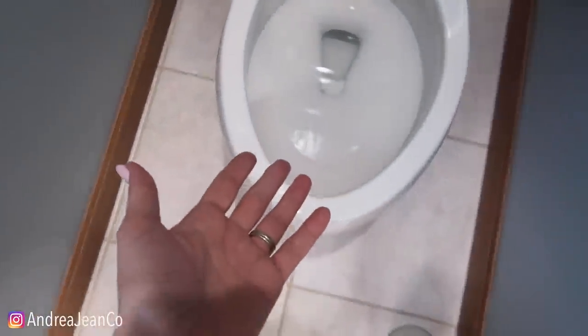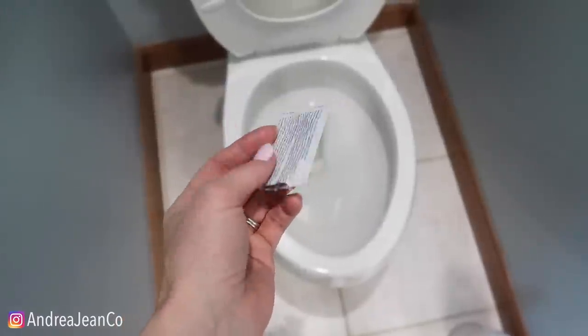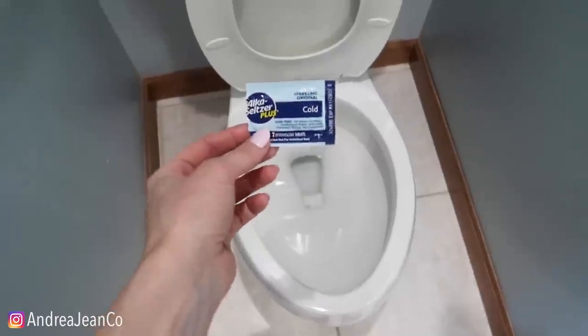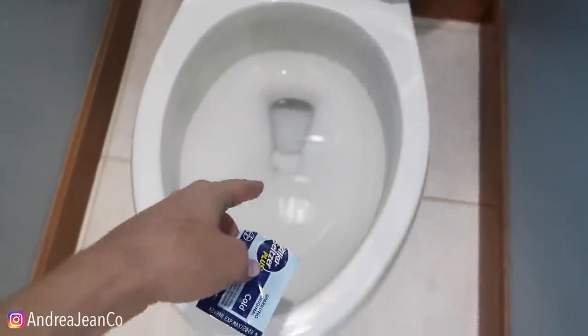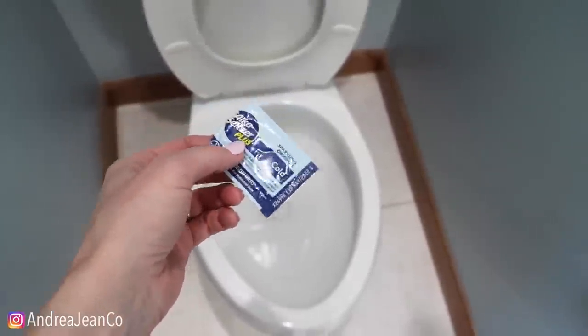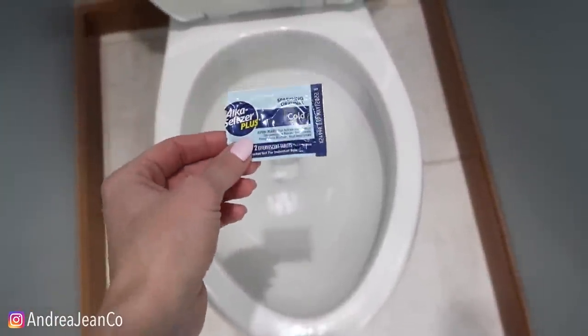It's been about 20 minutes while that sat. I cleaned the rest of my bathroom in the meantime, which was really nice. It's pretty much dissolved in there, so we're going to take a quick scrub and see how well it comes up. If it makes scrubbing much easier — if you had a bunch of lime scale or hard water stains — this could be useful rather than bleach. If you have expired tablets at home, this would probably be the best use for them. I've also seen people clean old vases with them, since they get scum and residue on the inside that's hard to scrub out.